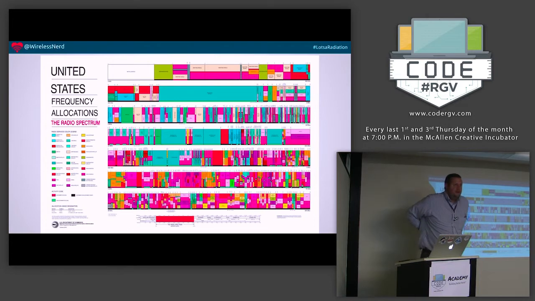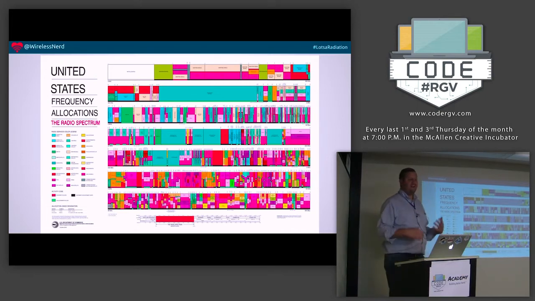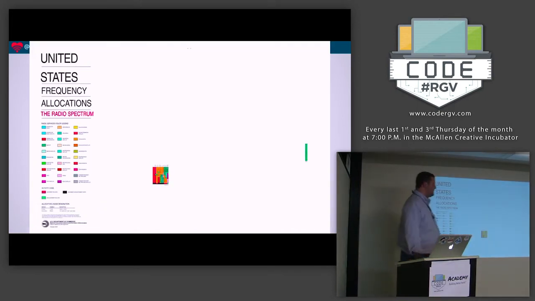Who owns all the spectrum? Who's auctioning it off? The FCC. They give you the approval to broadcast on their frequencies, hence pirate radio. Anyway, a whole different subject. But that's where we are as a nation. How do other countries handle it? Let's say Mexico, same thing. They have a group called Cofetel that maintains their spectrum and their communications for them. So it's the same deal.